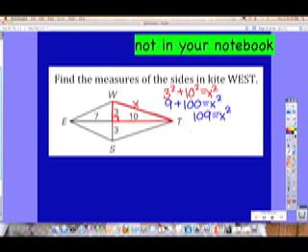And do you agree we don't really need to do Pythagorean theorem again? This one's also going to be 10.4. You okay with that reasoning? It's a kite. Be careful though. Is this one going to be 10.4? No. We got to do Pythagorean theorem one more time. Only for this side. So we've got a 90-degree angle right here. Let's think of this as our right triangle. I'm going to call this piece y.